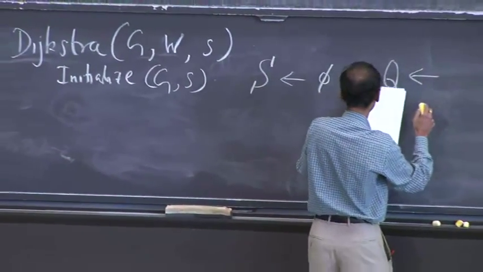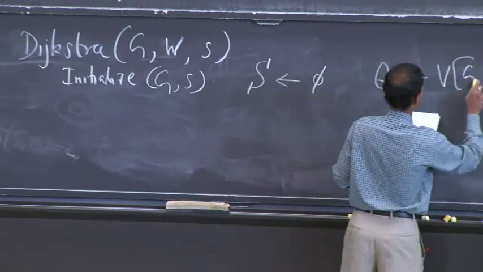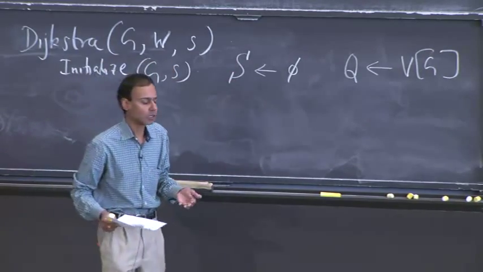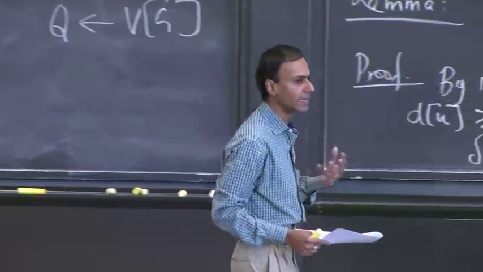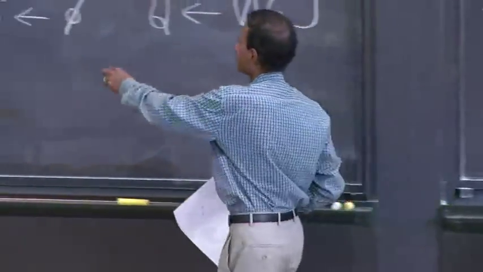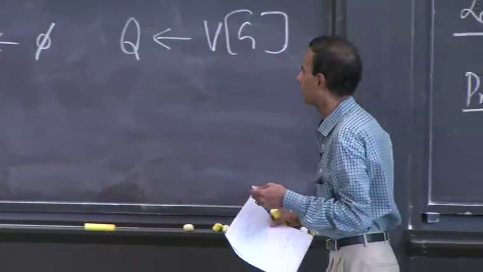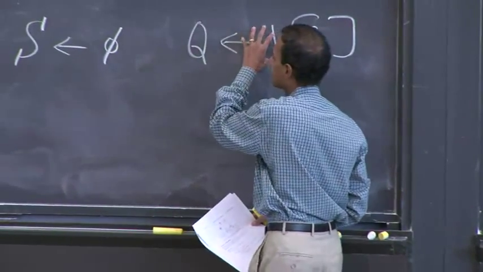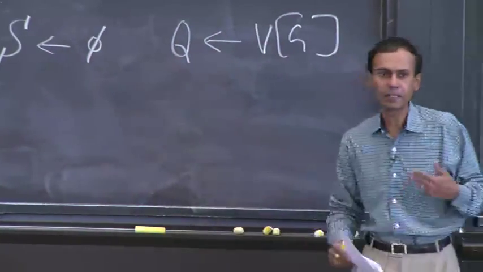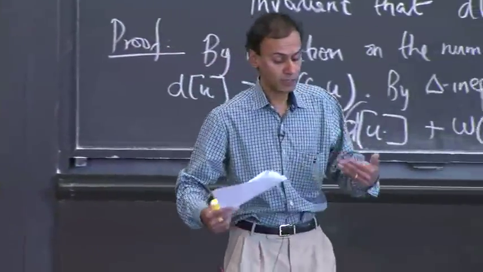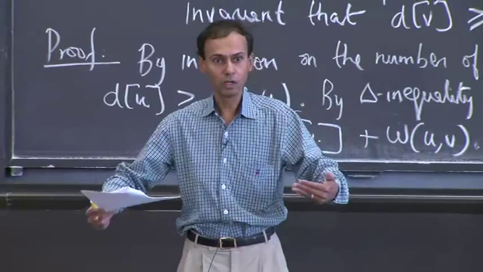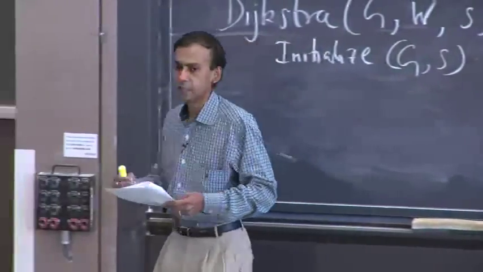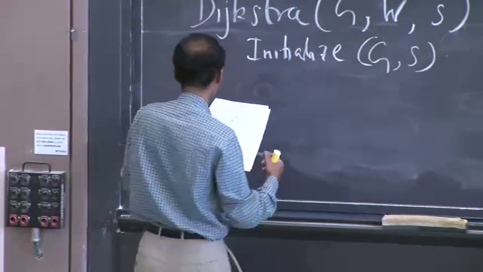And there's another set called Q, which is initialized to the entire set of vertices. And all this means is that initially we haven't done any processing, and we don't know the shortest paths to any vertex, because this set of vertices is null, and Q is the set of vertices that need to be processed. And as we start processing vertices from Q, we're going to move them to capital S, and they're going to contain the set of vertices that we know the shortest paths to already. And that's the invariant in this algorithm. S is going to contain the set of vertices that we know the shortest paths to.